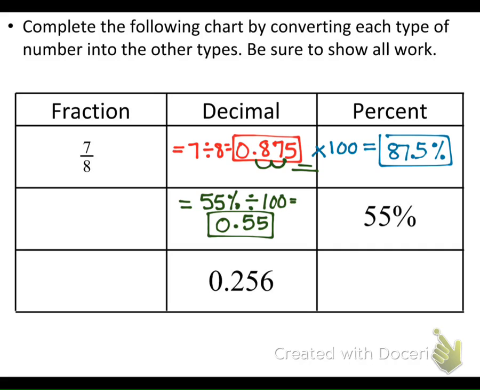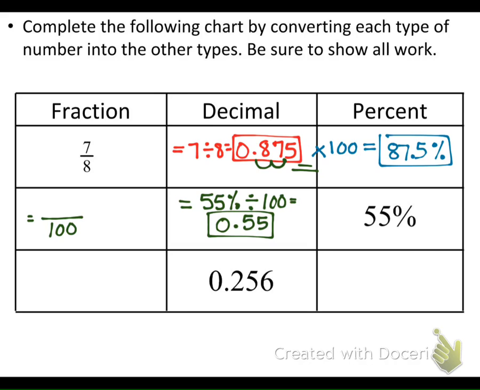I either need to change a percent to a fraction, or I can change the decimal to a fraction. Danielle, which would you prefer to do? Percent to a fraction or a decimal to a fraction? Okay, so on your converting notes, how do you change a percent to a fraction? When you're doing a percent as a fraction, what's your denominator going to be? Your denominator, your bottom number. 100. And your numerator?